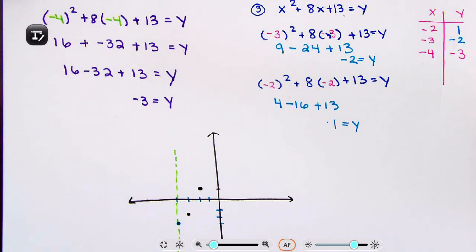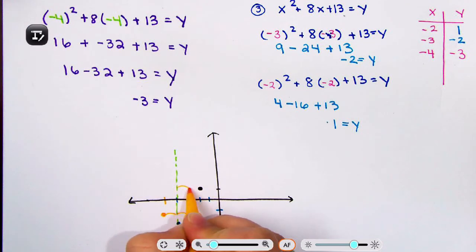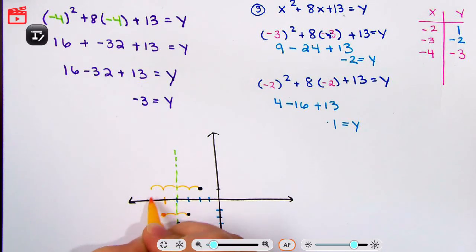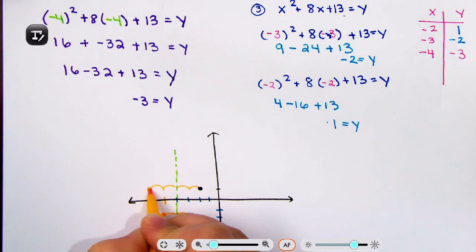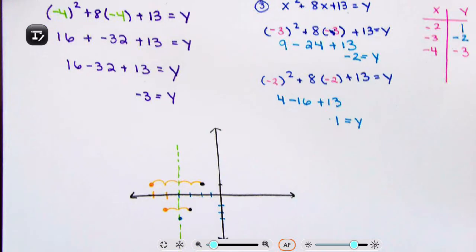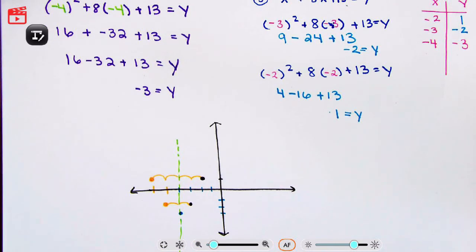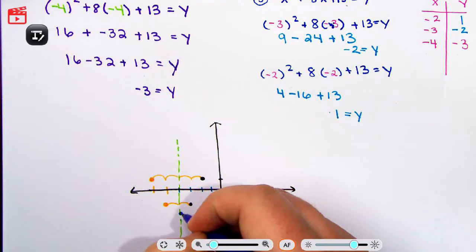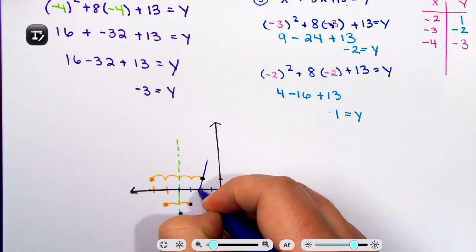Now we are reflecting across that axis of symmetry. So I have 1 jump to the right here. That means I'm going to have 1 jump to the left. I have 2 jumps here, 1, 2. So that means I have 2 jumps to the left and then 2 jumps to the right. Now I have 5 total points, which I am set to connect with a smooth U.